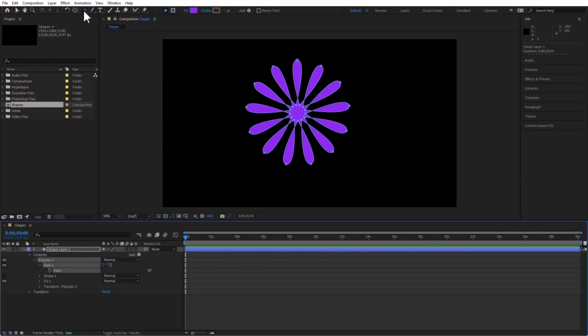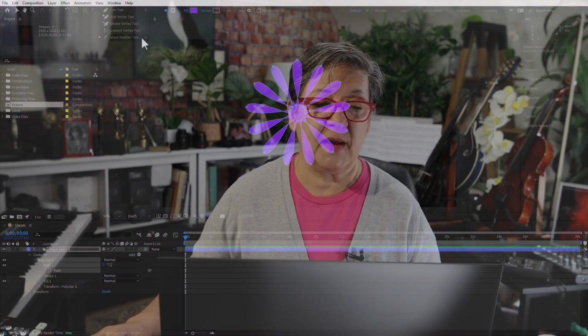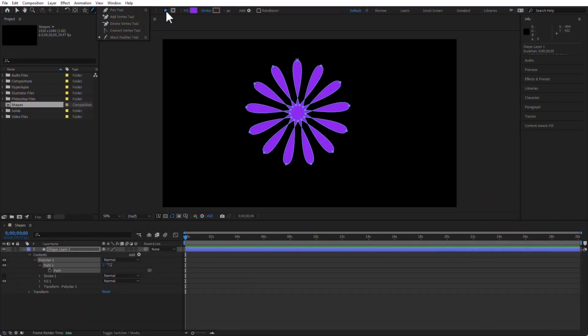So depending on what you want to do, you're going to draw your shape pressing that Alt or Option key or not, all right? Last but not least, a reiteration. If you are able to edit the path, then all of these tools, with the exception of the mask feather tool, will work. All right, and the mask feather tool doesn't work because, well, it's not a mask. You would have to have a mask. Speaking of which, if you want to mask the shape, make sure that this is selected and then use any of the masking tools and you will be able to mask your shape.